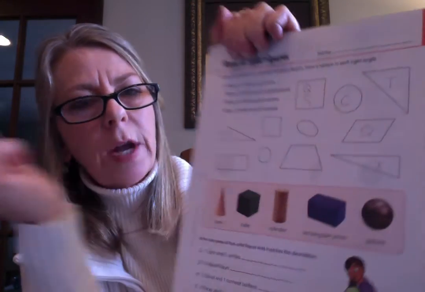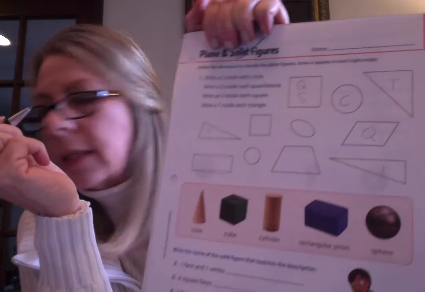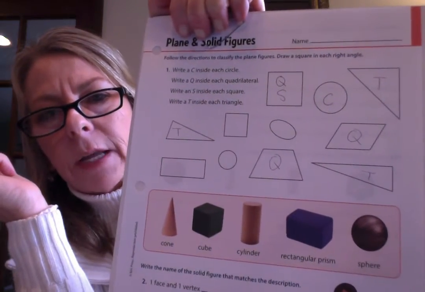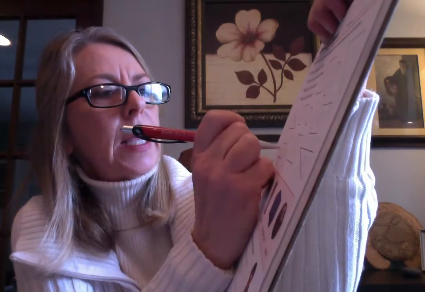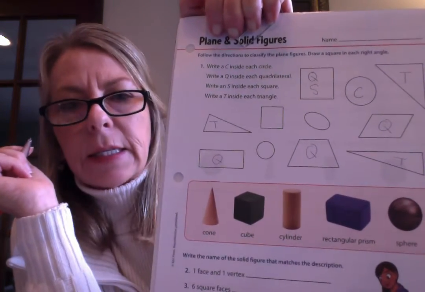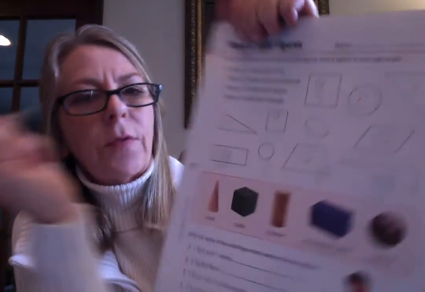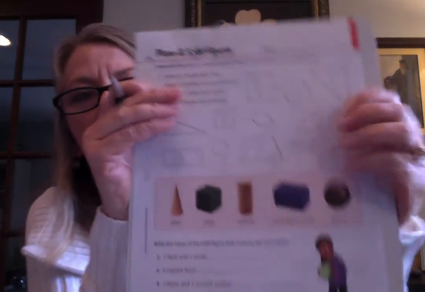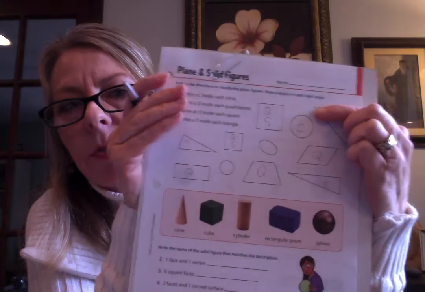This one's also a triangle. I can see that it has three sides, okay? This one is a quadrilateral, but it's not a square because it doesn't have four equal sides. This one is a quadrilateral, but it is not a square because it doesn't have four equal sides. Okay. This one is a quadrilateral because it has four sides and four angles, but we can also label it as a square.